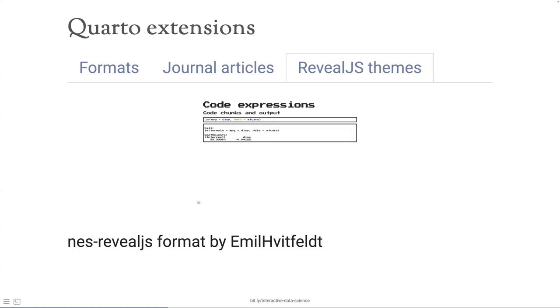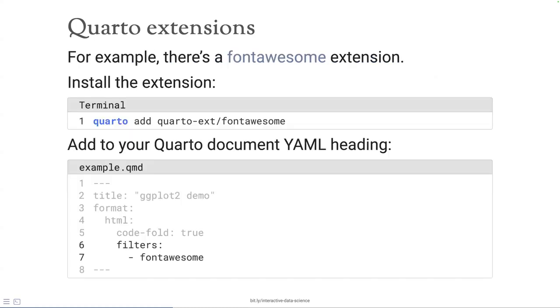So one example that I have is one that I use for the presentation today. There is a Font Awesome extension. And how to use extensions is first you install the extension, and then a quick note, Quarto extensions, if you go to their GitHub repo or their documentation page, generally have instructions as to how to install it and how to actually use it. Each one might be slightly different, so you definitely want to go and check their documentation if there is an extension that you want to use.